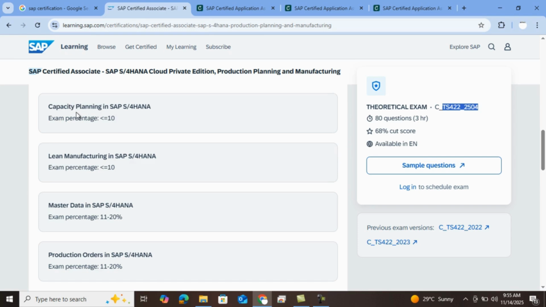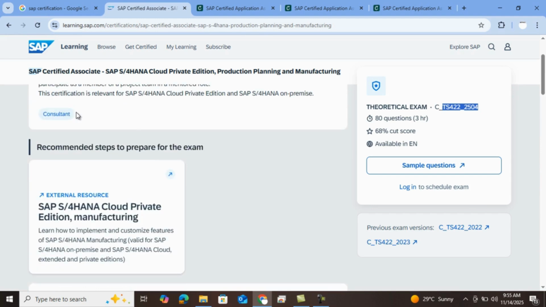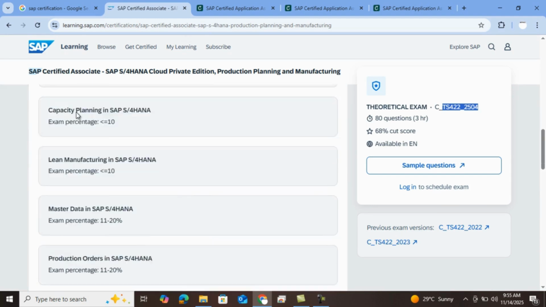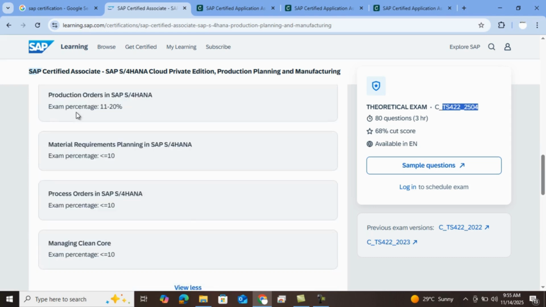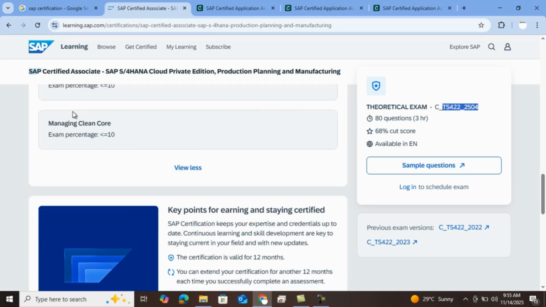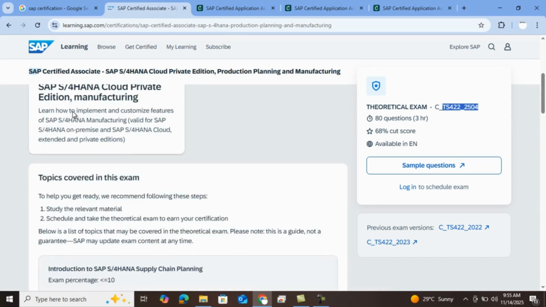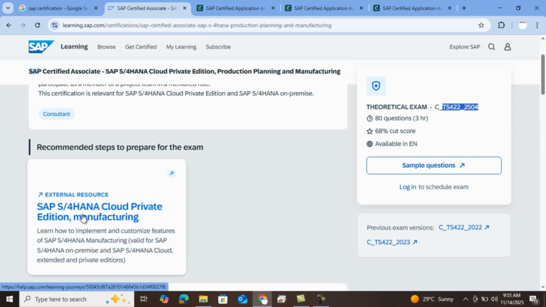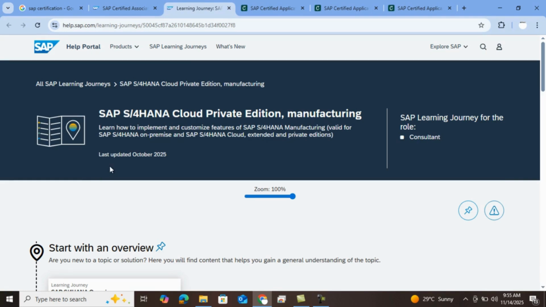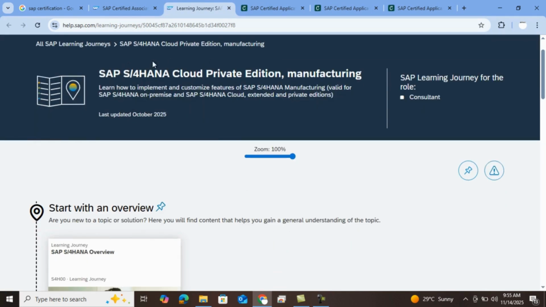Now, how are you going to get ready for the exam? This is important. Let me click on this one, and this is a learning journey, an SAP learning journey designed for consultants who are planning to do SAP certifications, right?